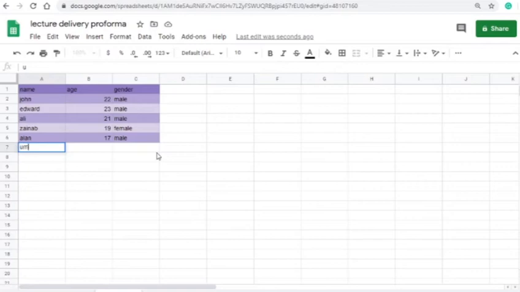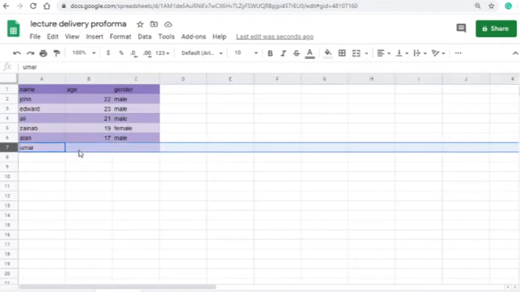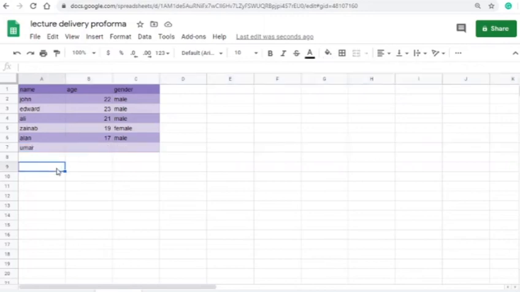Now if I enter some new data, Omar, you see by default if you keep entering data at every consecutive row and you don't miss a row, Google Sheets would automatically copy the format from the table above and paste it. It will consider that this row right here is actually a part of the table above. But if you leave a couple of rows and then enter new data, for example right here, if you enter David, now you see the format has not been applied. Now, how can you follow the same format for David?